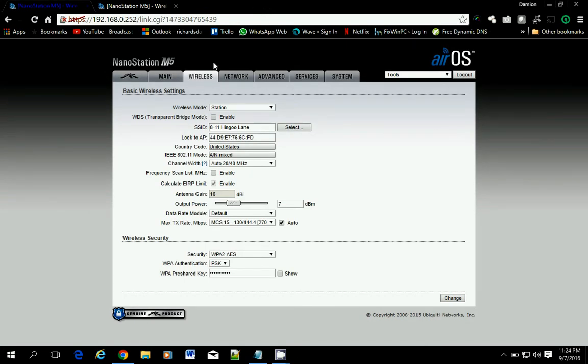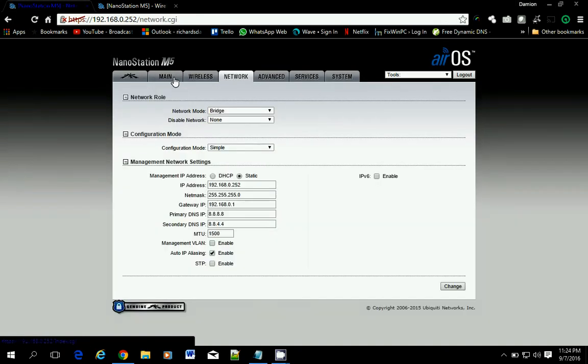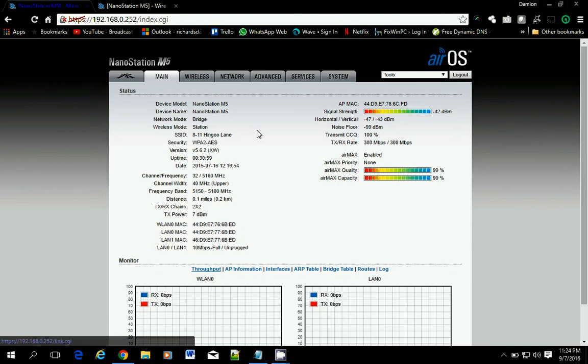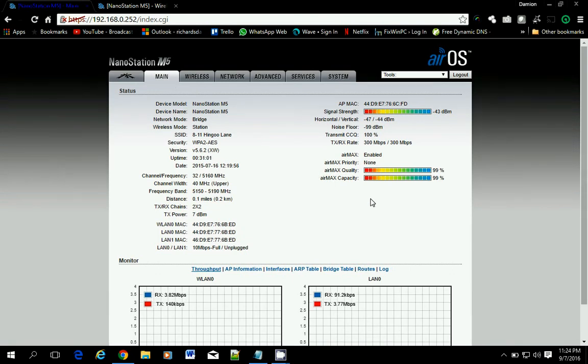All that is really left to do is basically install these bad boys and have them running nice and neat. Because they're so close, literally like 15 feet away from each other, I'm getting 99%. Signal strength, everything is great, it's running great. See, transmission rate 300 megabits per second. I wish it stayed like that when it gets longer, where I'm going to use it, it's probably like 3 times this distance. It's going to have the same results pretty much. And 10 megabits full, unplugged.